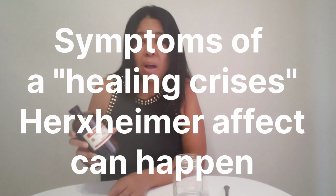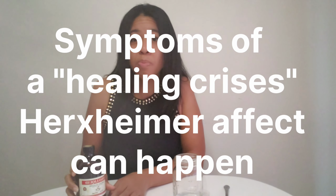And this does have side effects, but compared to prescription drugs that are prescribed every single day and do kill thousands of people when used correctly, it's not from misuse, it's from proper use that thousands of people die every year from prescription drugs. Nobody's died from DMSO. You might feel nauseous. You might have redness or itching at the site where you painted it on if your skin is sensitive, if you don't dilute it.